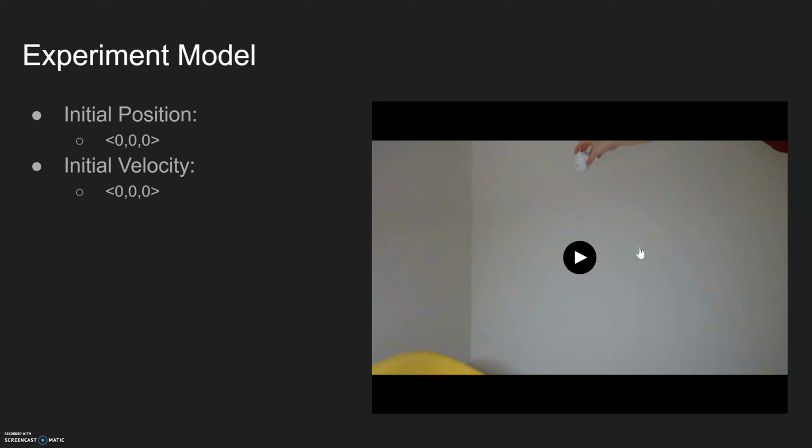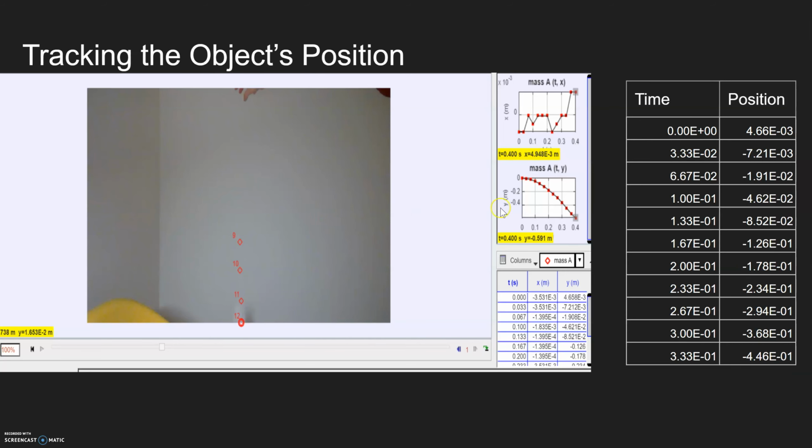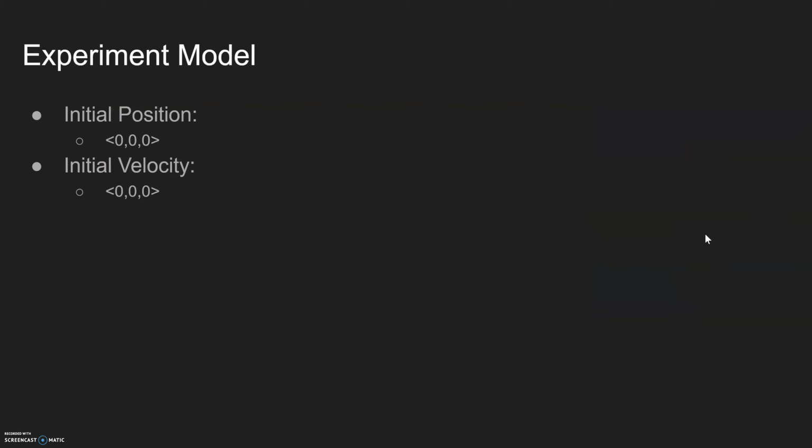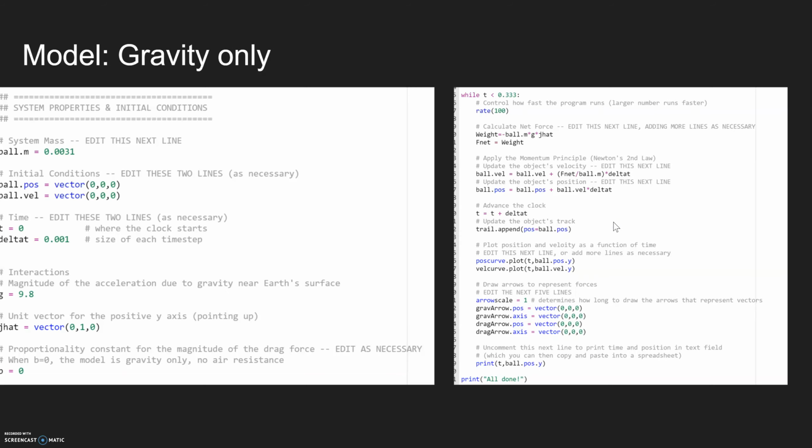Using a tracker program, the position of the ball will be tracked over a time interval of 0.33 seconds with an interval of 0.033 seconds, which is represented in this following chart. Utilizing this chart, we can identify the initial conditions to have an initial position at 0.005, which will be assumed to be 0, at the 0 second time frame. Because the object is being dropped from rest, we are assuming the initial velocity to be 0 as well.